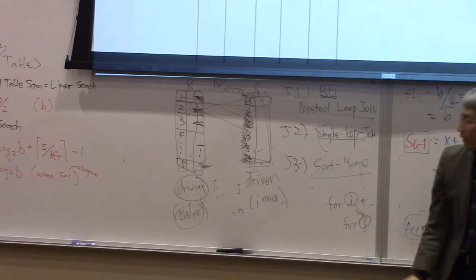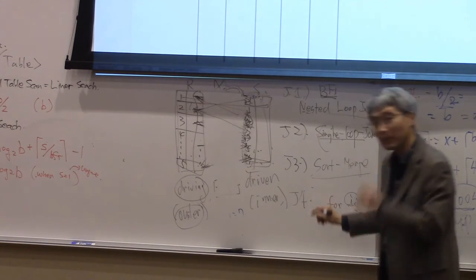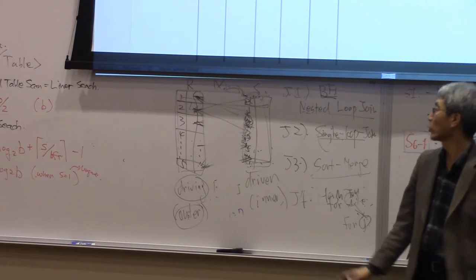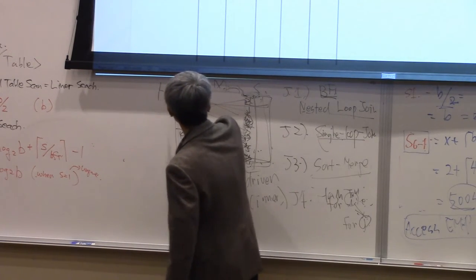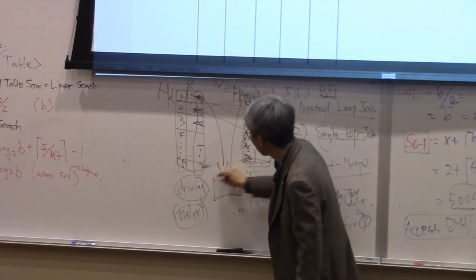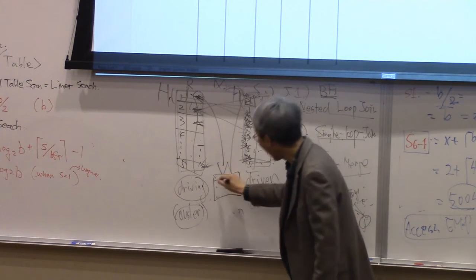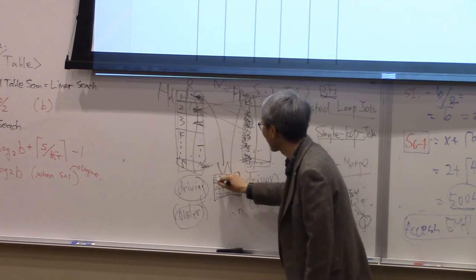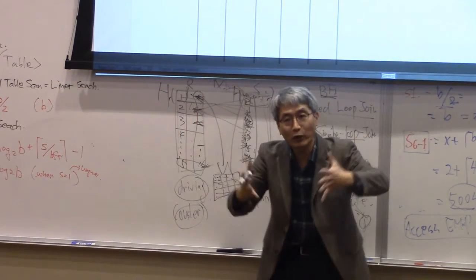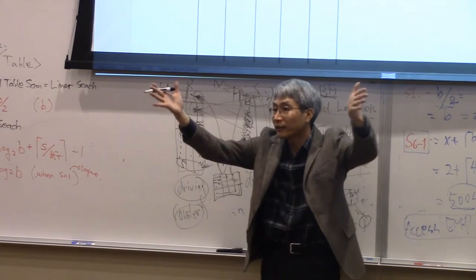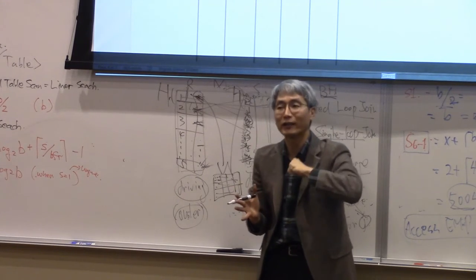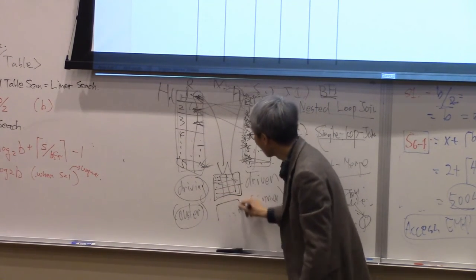Then the last one, as we learned, is hash join. In hash join, you apply the hash function so the same value goes to the same hash bucket. Then inside, using the brute force way, you can match them. As we discussed before, if you apply the hash, the domain will be narrowed down. Modulo by 5 is 20%. Modulo by 10 is a 10% reduction. So you can use the hash.